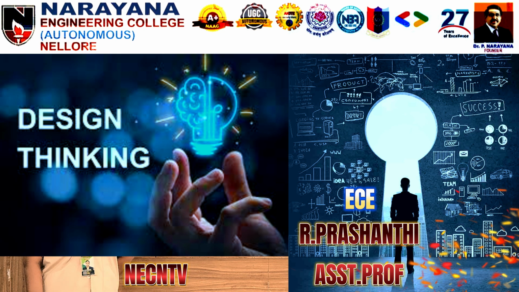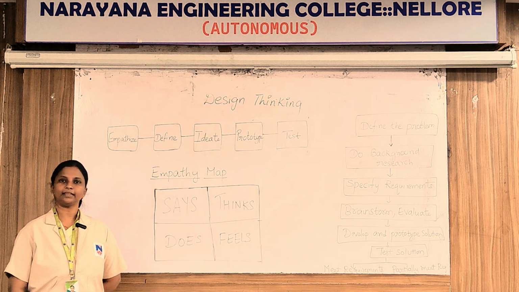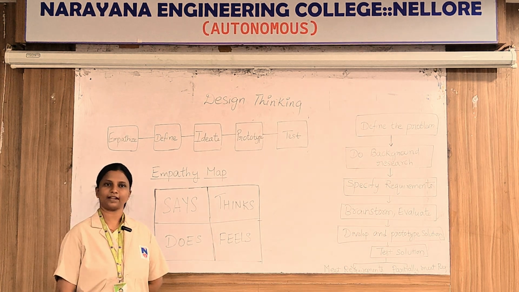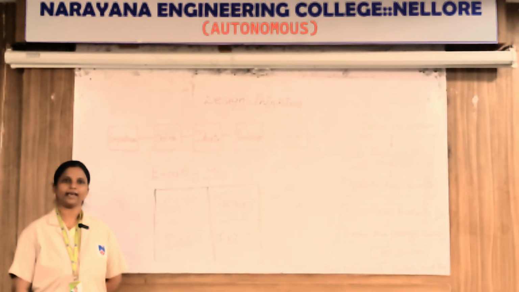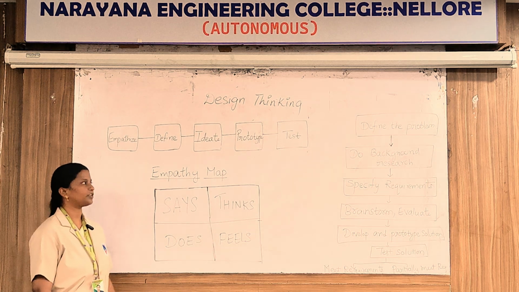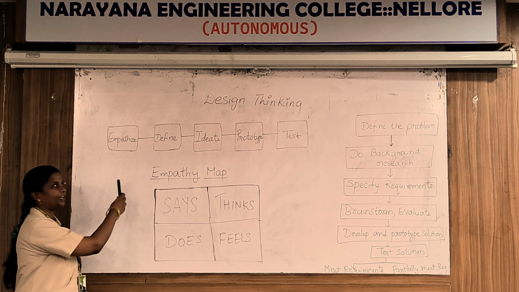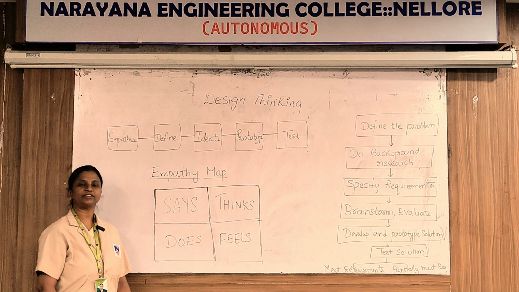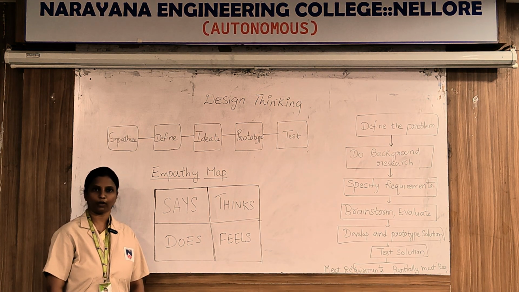Today, we would like to have a brief discussion on design thinking stages. Design thinking is a human-centered approach, as we have discussed in our last class. It's an iterative process. So today, we would like to understand the process of design thinking in various stages. So coming to the first stage of design thinking, it's empathize, define, ideate, prototype and test. So this is the 5-stage design thinking model, which is also called as Stanford model.